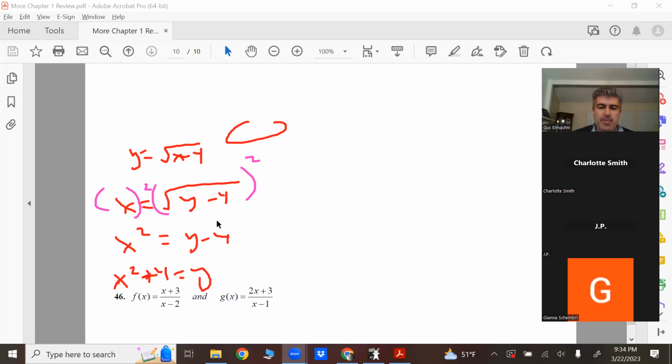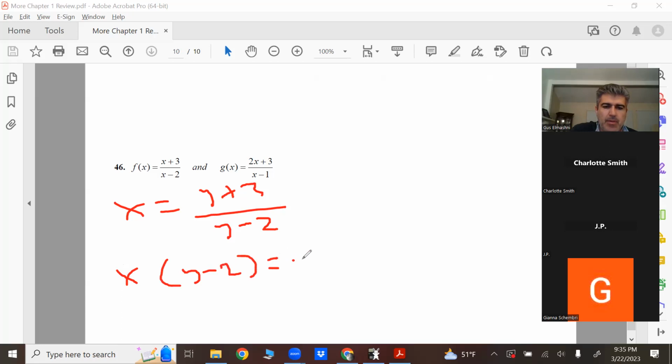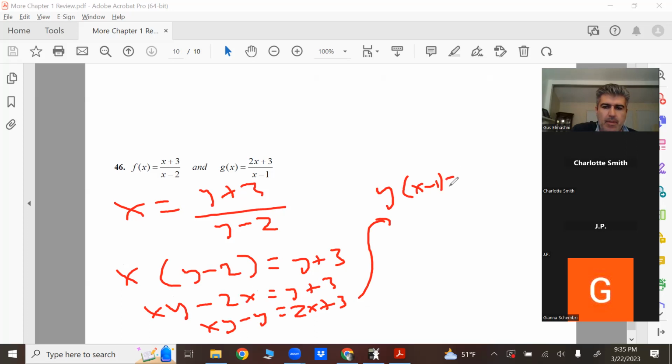You can't find the inverse. It's actually impossible. I'm not going to ask that's just too hard, so I don't want you guys running in circles. If you switch x and y, you get this, but it's going to be impossible. It's not technically impossible. Actually, you could do it because you multiply both sides by y minus 2. And then you'd distribute. And then you move things to collect all the y's on one side. Factor out a y. And then divide by x minus 1. So actually, that is possible. I lied when I said it was impossible. It is possible. But I'm not going to ask it because we haven't really practiced that enough.